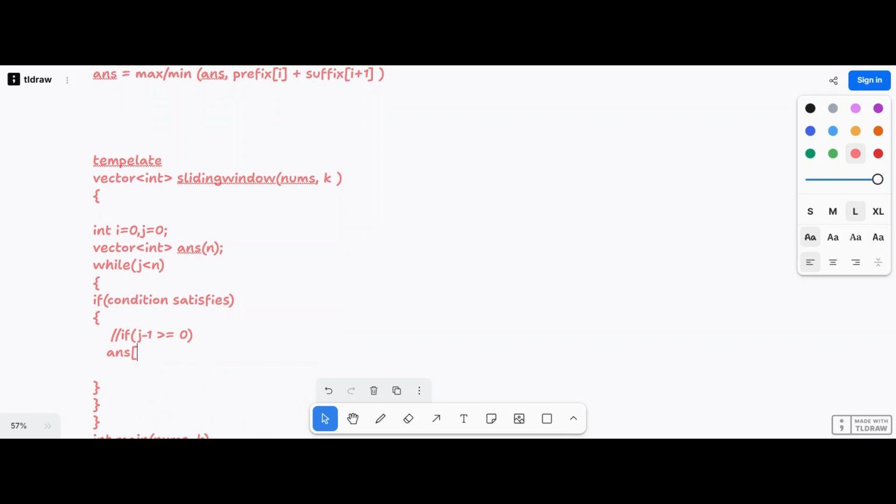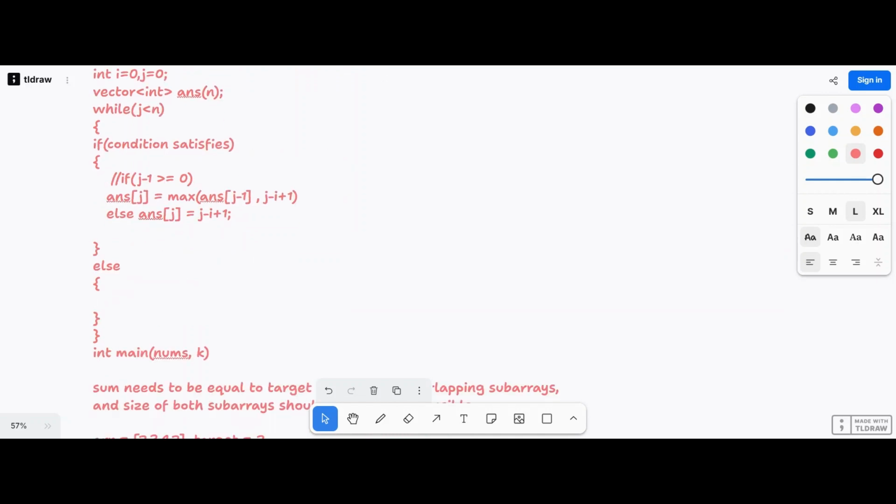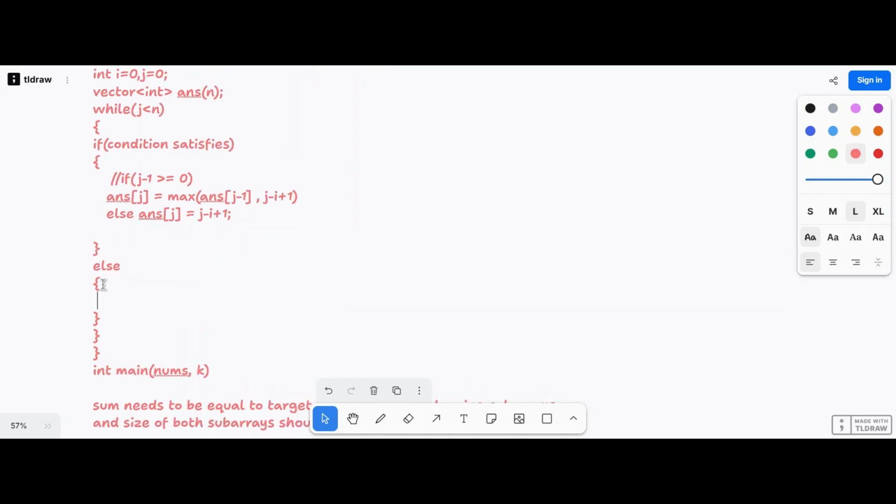So answer of j needs to be the maximum of the previous one or the current one, where I'm storing length. If they have asked for maximum length, then j minus i plus 1. Else, if j is itself 0, then I just need to put it. I didn't need to do anything else.